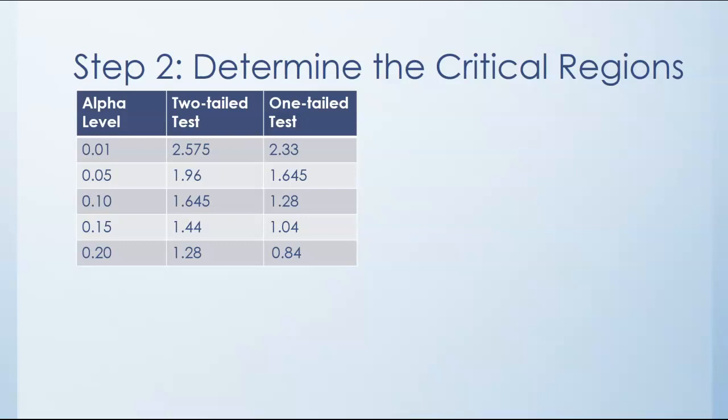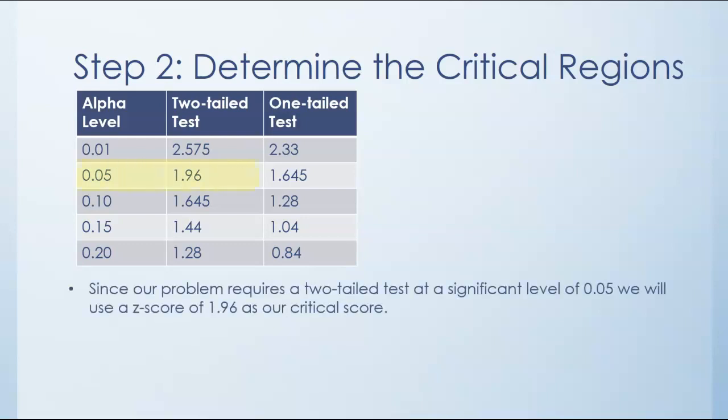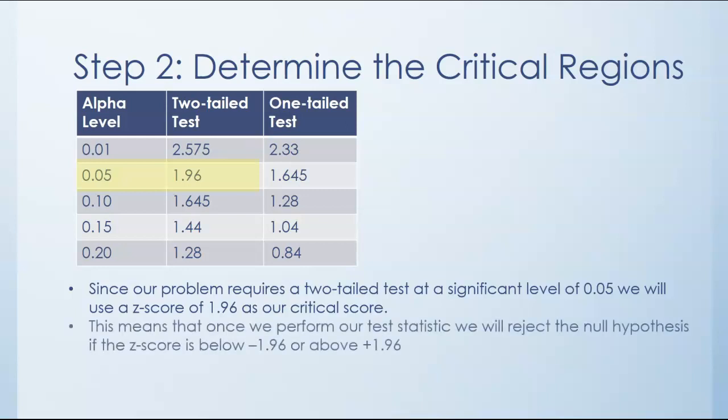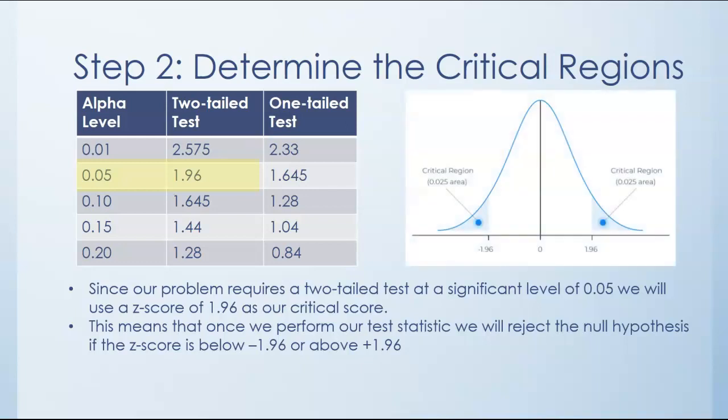We said I want our level of significance, which is our alpha level, at 0.05. So that means that we are going to use 1.96 as our critical score. But again, remember, for a critical score, since we're not doing direction, we have to do both negative 1.96 and a positive 1.96. So what we're saying is if my z-score that I'm going to compute here in just a second falls below negative 1.96 or falls above a positive 1.96, I am going to have enough evidence to reject my null hypothesis. So you can kind of see in the picture where my areas are.